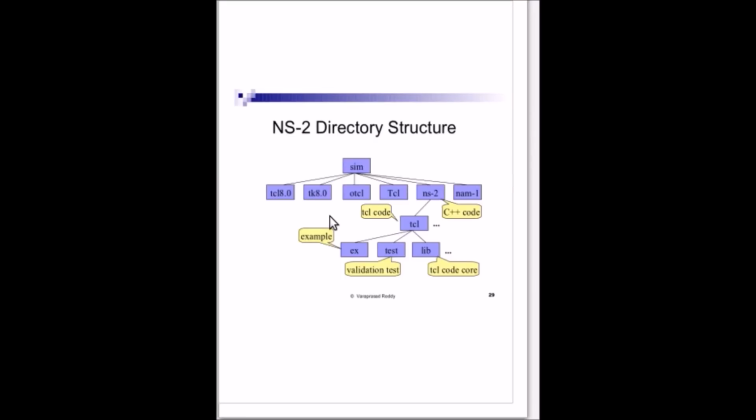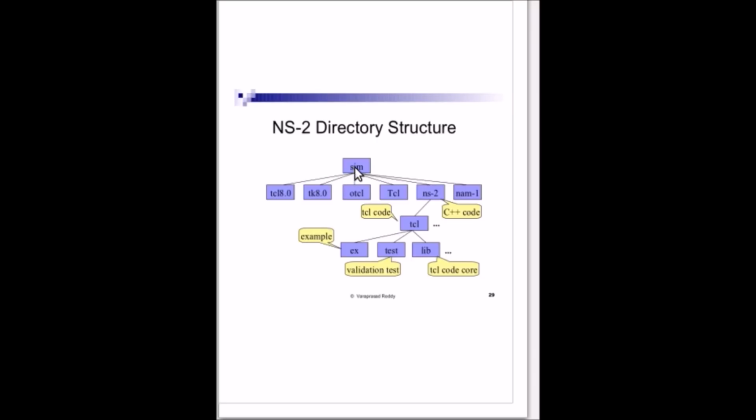Next, we'll see the NS2 directory structure. NS is an object-oriented simulator written in C++ with an OTCL interpreter as front-end. Simulator supports a class hierarchy in C++ called the compiled hierarchy, and a similar class hierarchy with an OTCL interpreter called the interpreted hierarchy. These two hierarchies are closely related. There is one-to-one correspondence between a class in interpreted hierarchy and the class in compiled hierarchy.